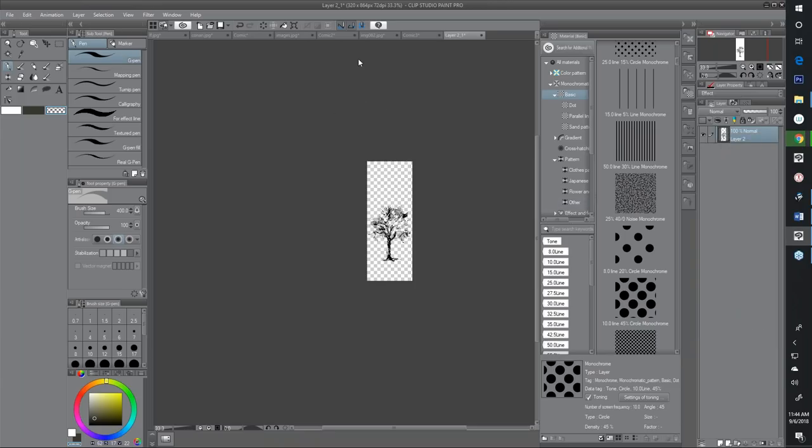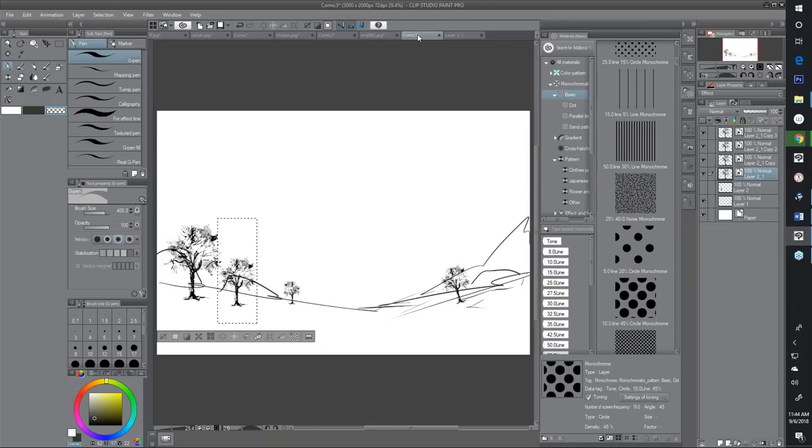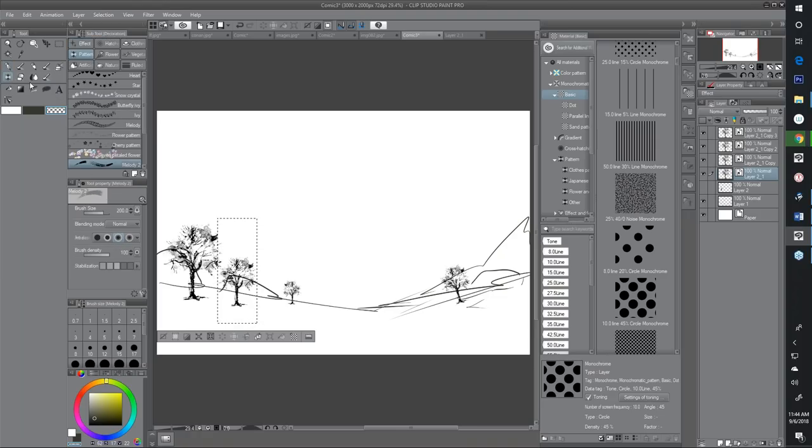And I'm going to save. Now, watch what happens when I go back to that previous image. They're now all trees. All scaled, all transformed the way I want to transform them. And you can change that to all kinds of different things. And even jumping back to the cloud brushes, I can have 5 cloud brushes within the one brush that we're making. So again, there are going to be a lot more tutorials for this program, because this program goes deep and there's a ton of stuff you can do with it. But this should blow your mind a little bit.